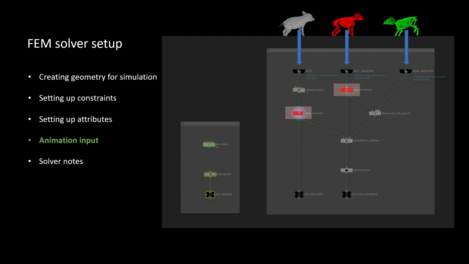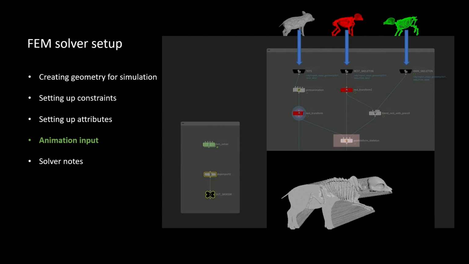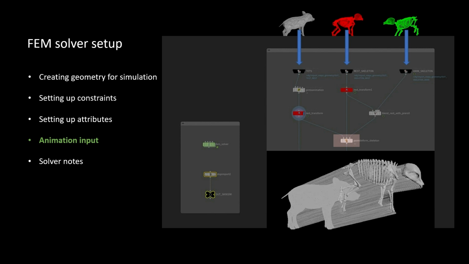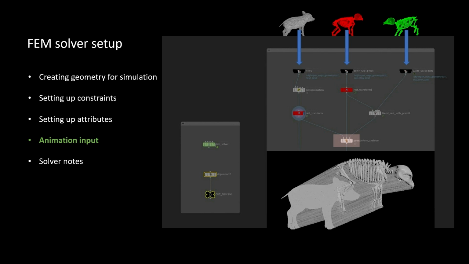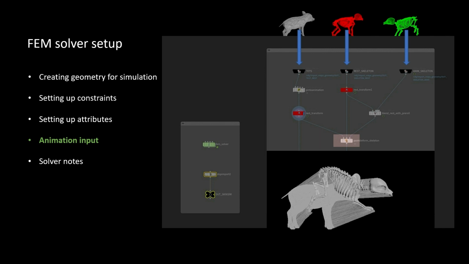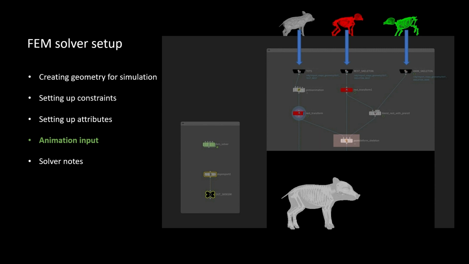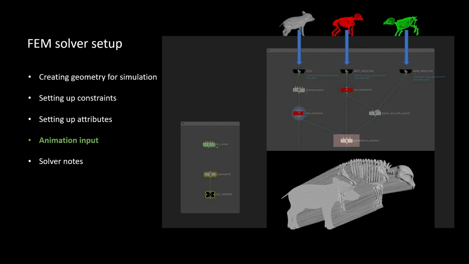And then we just blend shape the rest skeleton pig into the animation, so it starts out smoothly from rest position into the animation. The point deformer is only operating on the locked to skeleton group we created before. You can see it here. And it's only the points inside the skeleton that are getting deformed, and the rest of the pig is just standing there. And the FEM solver will take care of that.